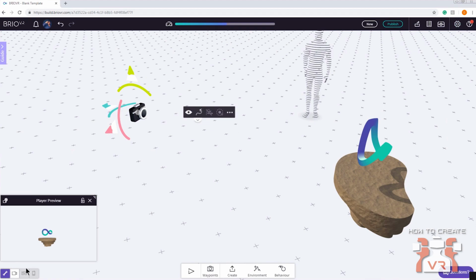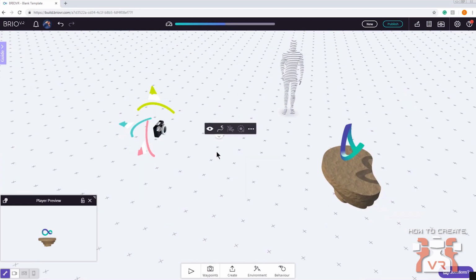All right. And while you're doing that, I'm assuming you can have multiple cameras and set one as the default for the player mode. Well, there's always one player camera, but you can have multiple positions and multiple camera cuts. And I will show you how that works here in a second.